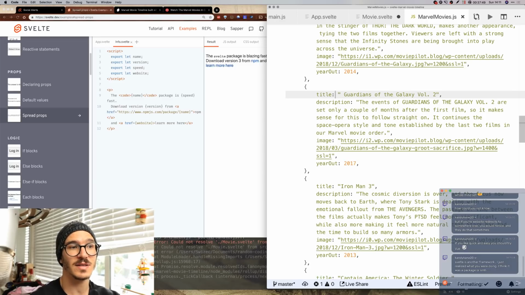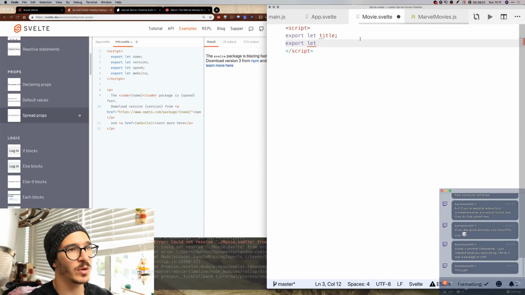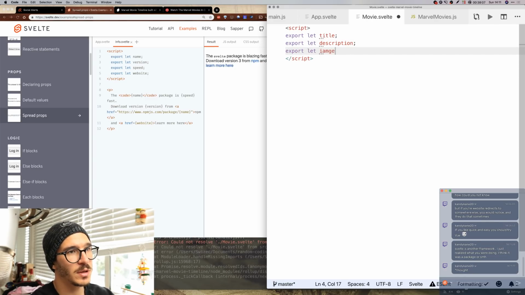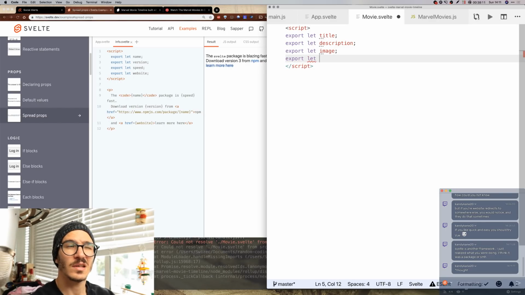Svelte is another framework, and it's different than both Vue and React, but it has some really cool ideas. So we have title, description, image, and year as our things.